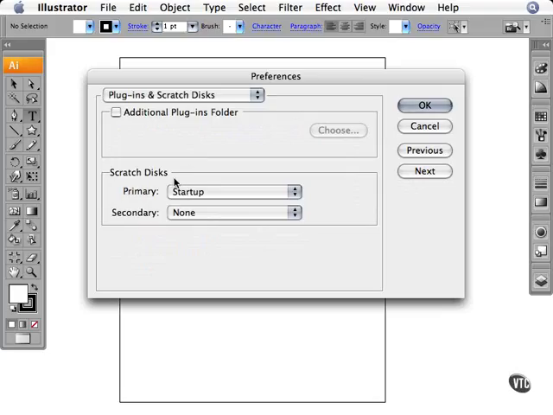A scratch disk is simply a hard drive or a portion of your hard drive that you allocate to Illustrator to use when your physical RAM runs out. So if your computer has 1.5 gigabytes of RAM or brain power, and that starts to run low because you have Illustrator open, you have Photoshop open, you have like 4,000 things open on your computer, Illustrator is going to then look to your hard drive space to start doing its calculations. So you can set that up here. As you see, I have a hard drive called OpsCom that I can set up as my secondary scratch disk if my RAM runs out.